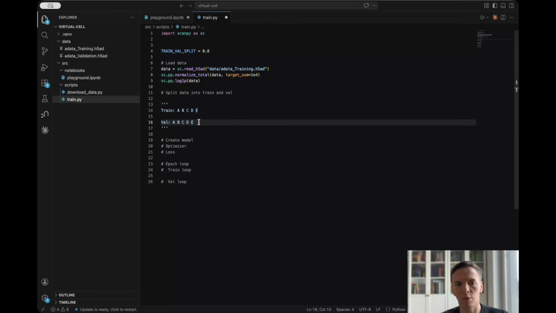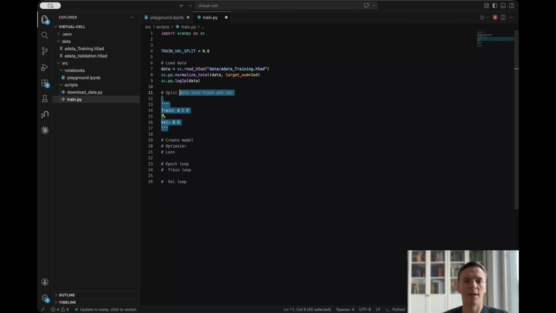So what we would like to have here is something like, we will train the model on perturbations A, C, and E, but validate on only perturbations B and D. So we cannot split the data across samples. We split the data across perturbations, genes.